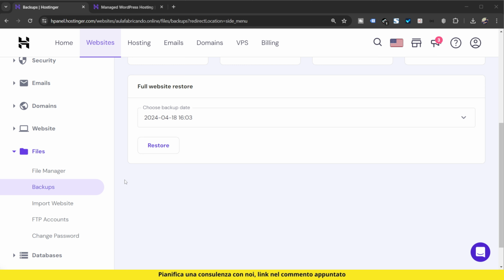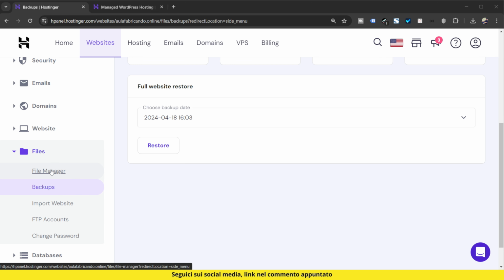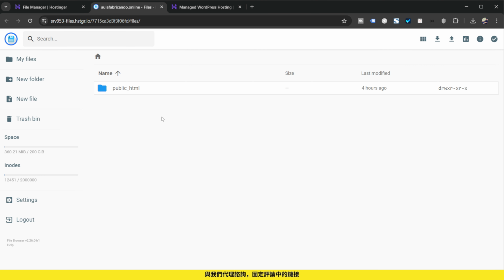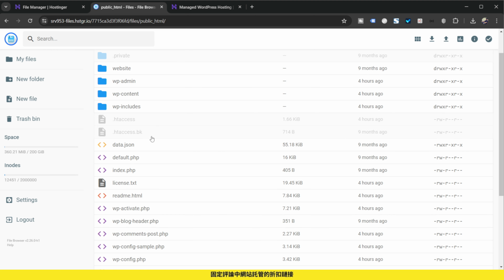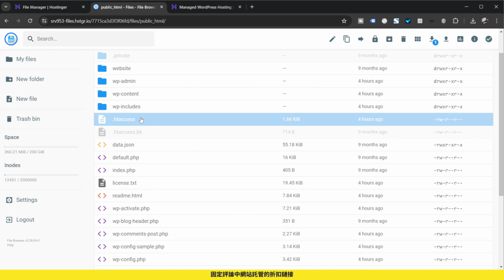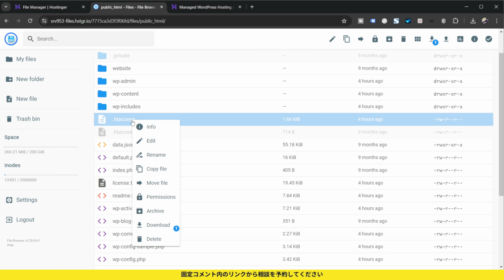Let's go. I'm going to open my hosting panel again. I'm going to come to the file manager. Go to the file manager and look for the current taxes of my website in public.html. I will look for the taxes file. It is here. The first thing I should do is create a copy of it.